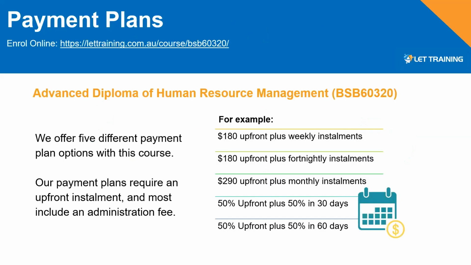Our number there again is 0296333929. Now, when enrolling in the course, you may choose to use one of our payment plans. We have some examples of potential payment plans there. As we see, we have a couple of options. First off, weekly, fortnightly, and monthly payment plans. Alternatively, you can choose to pay half upfront and then half within 30 or 60 days. Important thing to point out is that all of these payment plans do have an upfront installment, which will be taken at enrolment. Also, most of these do come with an admin fee. Now, whether you choose to enroll online or you're using an enrolment form, the admin fees are very clearly noted on those forms. So if you do have any questions, don't hesitate to get in contact with us. We'll always be happy to help there.